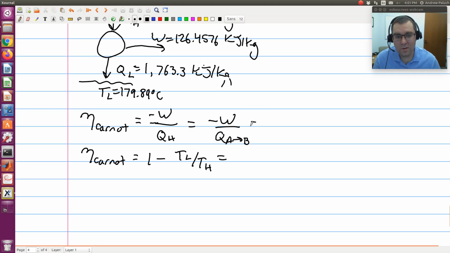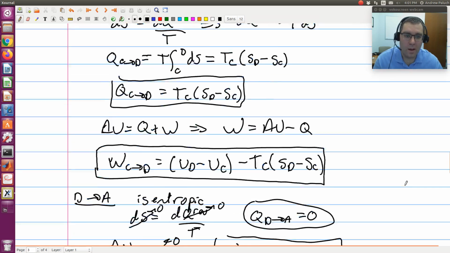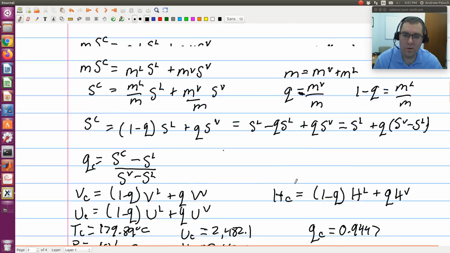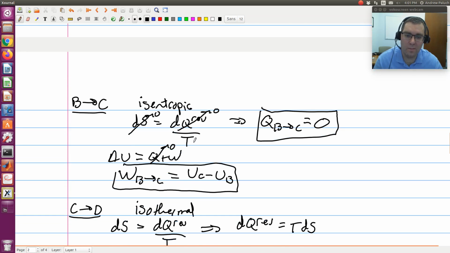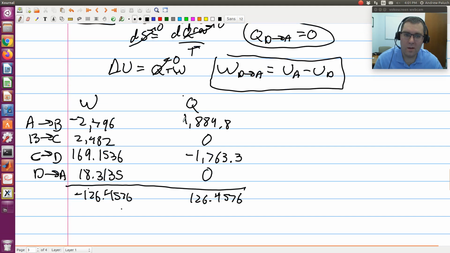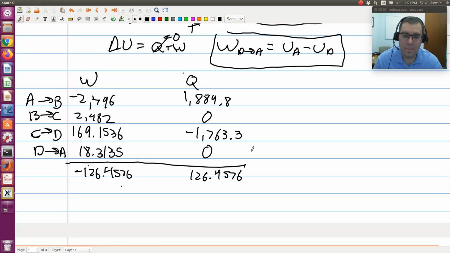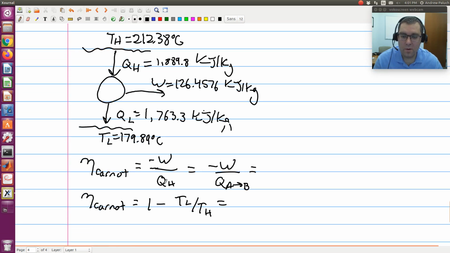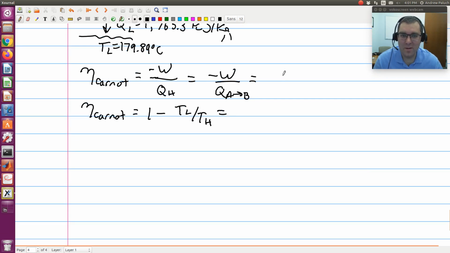So let's go ahead and compute these. And here note that we need to use absolute units. And if you want to derive this equation, you actually could based on what we have, because you have all of our work terms. You could add up all of our work terms, and if we have a second, we can do it. You just add up your work terms: WAB, WBC, WCD, and then WDA. You could add up all the work terms, and then you have QH, and it should work out. You should be able to get to this final place. But anyways, here we go.